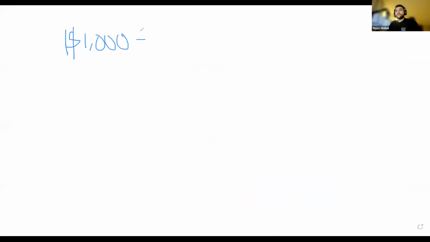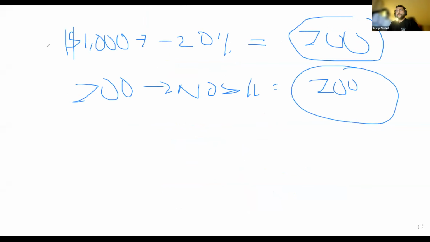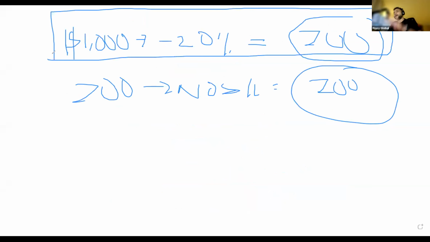$1,000 with a 20% stop loss in a trade. If the trade goes wrong, you lose $200. But also, if you put $200 in the trade with no stop loss, if the trade were to go bad, you also lose $200. A lot of people love this one. Oh my God, I'm in. I have a stop loss at -20. I'm looking to take profit at 40.